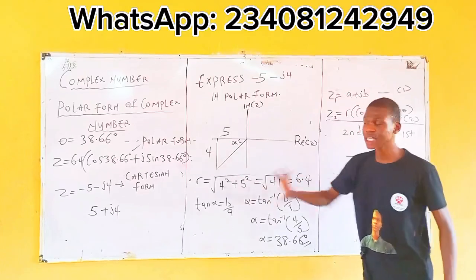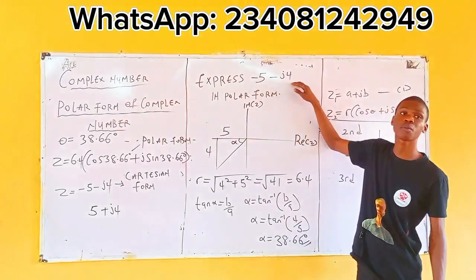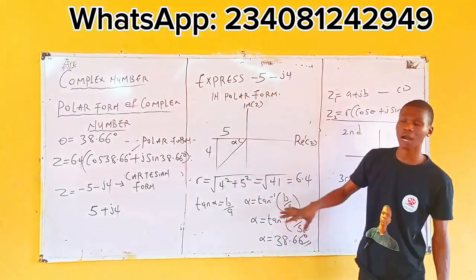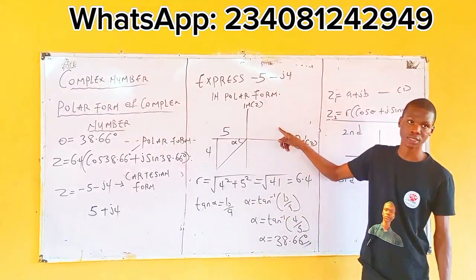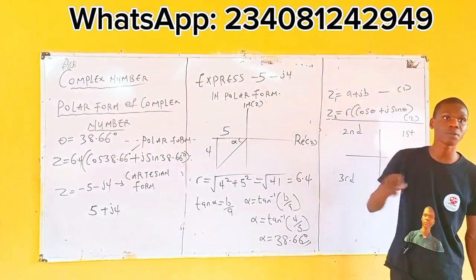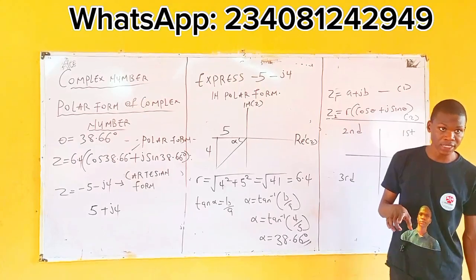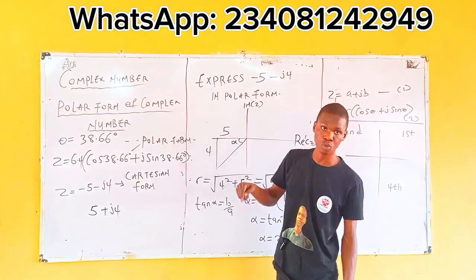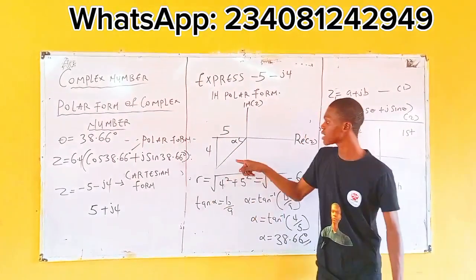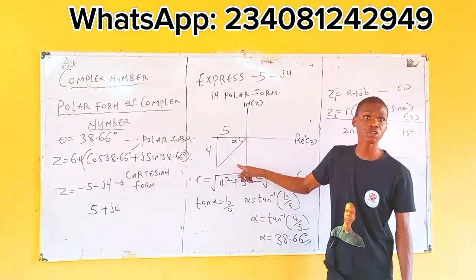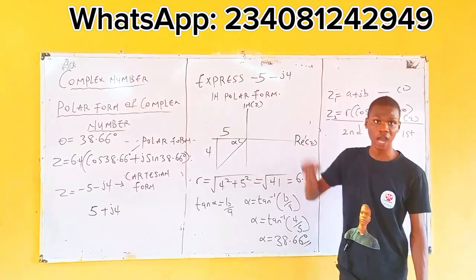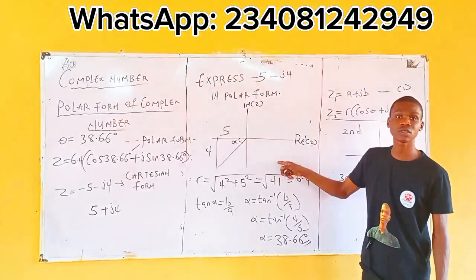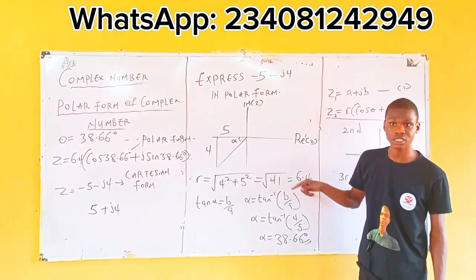Are you getting me? Let's say, after I'm presenting this complex number in Argand diagram, let's say it falls on this first quadrant. The first angle that I'm going to get, I'm representing it as alpha. Let's say it falls on this second quadrant. I'm still representing the first angle to be alpha. Let's say it falls on this third quadrant. I'm representing it to be what? Alpha. Let's say it falls on this fourth quadrant. I'm representing it to be what?